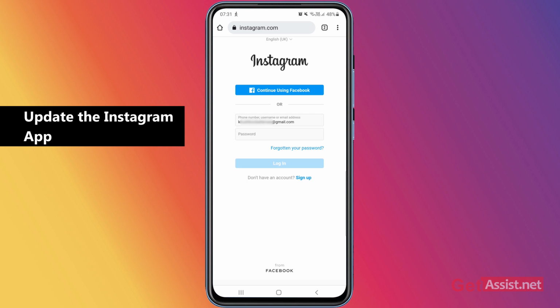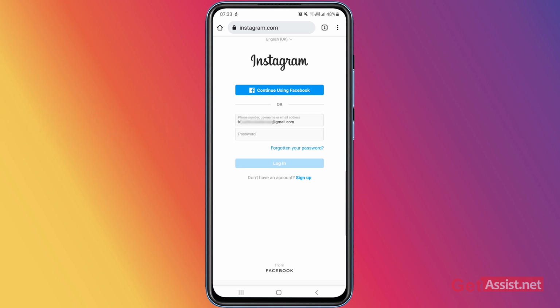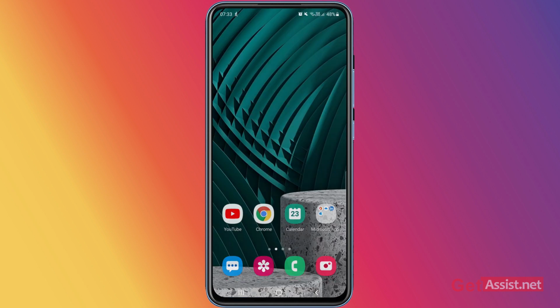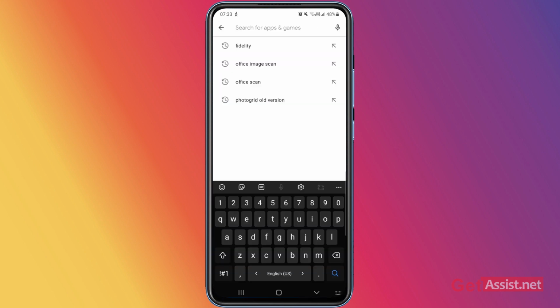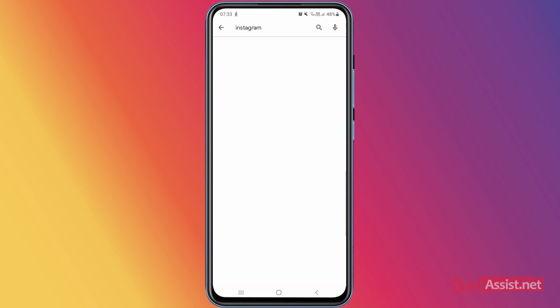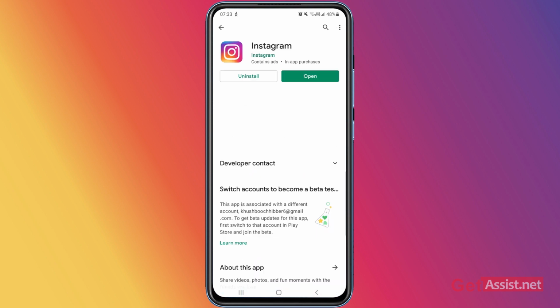And that's why my next tip would be to ensure that you are using the updated version of the Instagram app, as not updating the app for long can make it go crazy and you may find it difficult to log in. So what you have to do is you have to go to the Play Store or Apple Store depending on the device you are using. So here I'm going to go to the Play Store, and then you simply have to search for the Instagram app. Now if you see an update is available, you can download it on your device and then you can try to log in again. So that's how you can fix this issue as well.